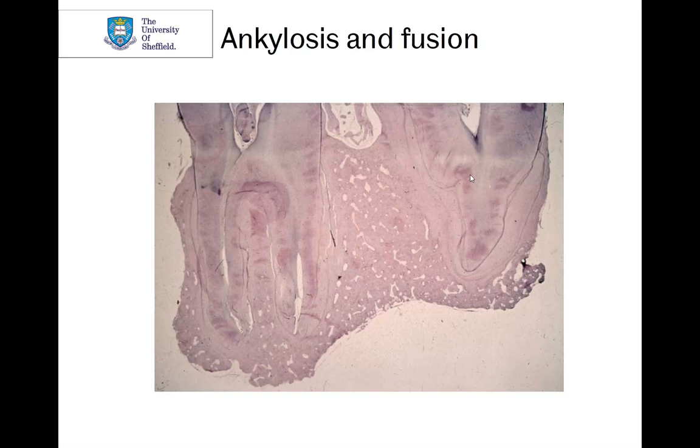At times you put the forceps on the tooth, and when you start to move the tooth, you see the whole of the tuberosity moving. And it may be that there has been a certain amount of ankylosis or fusion of the tooth to the bone, and then what is required is a very complex surgical extraction.